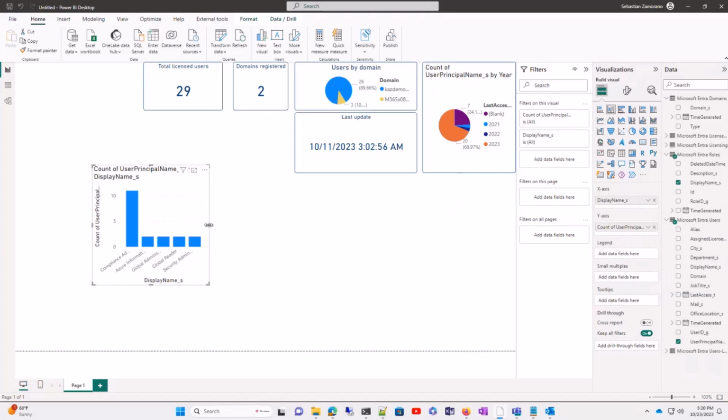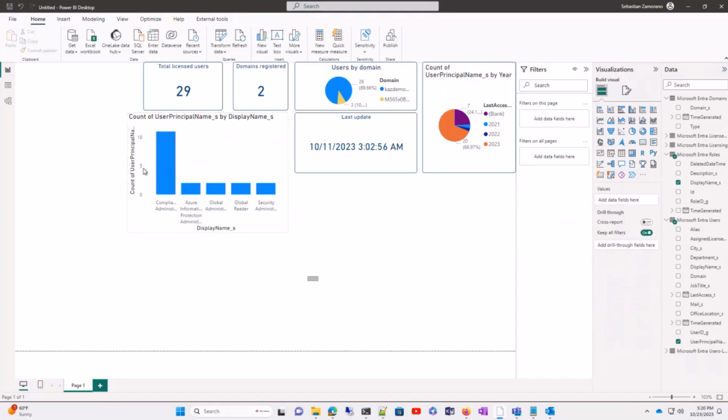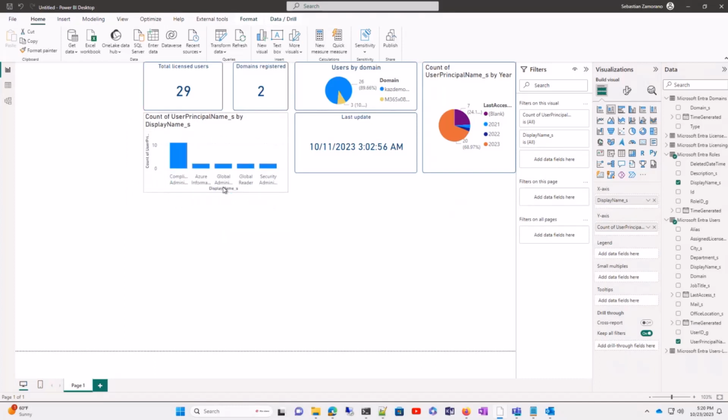And now we can see the different roles that were assigned in my environment, and we will start building the report about who has those roles.